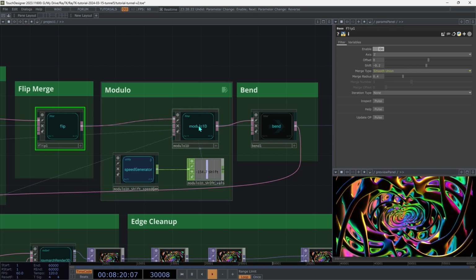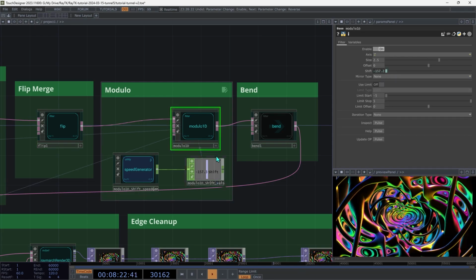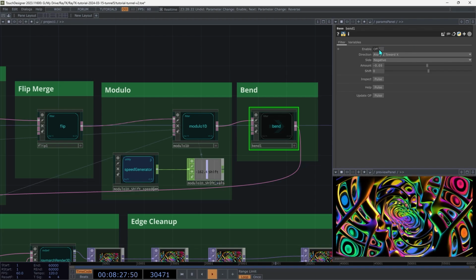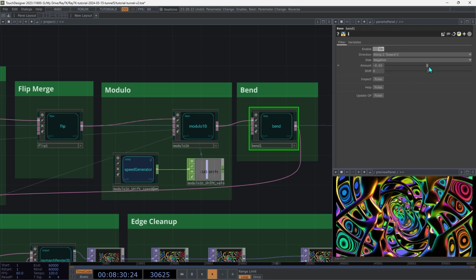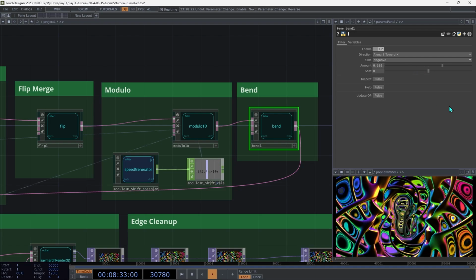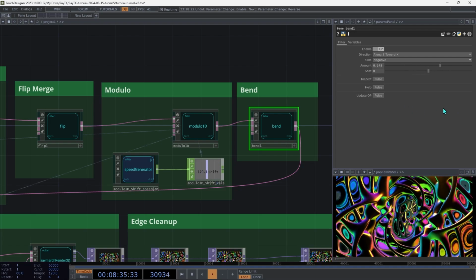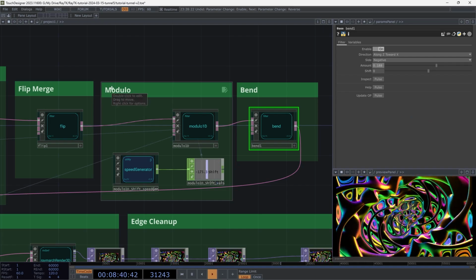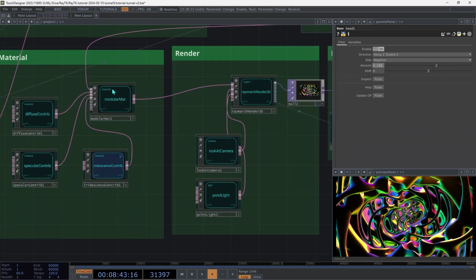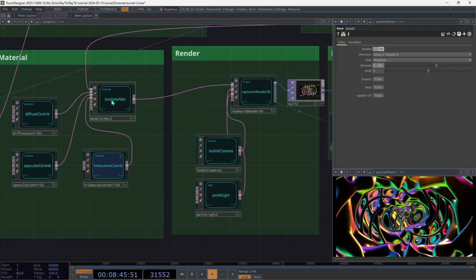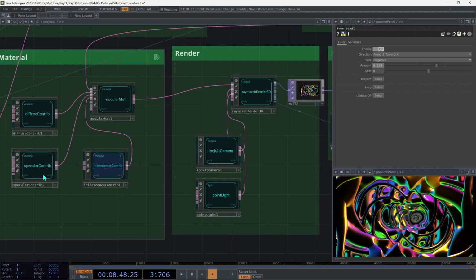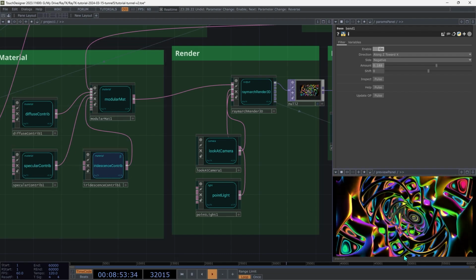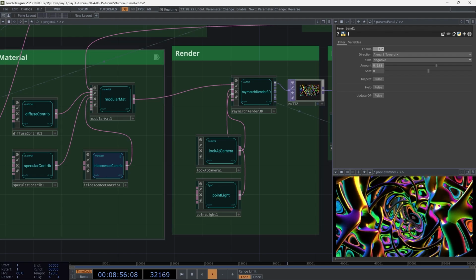Then we are repeating the whole thing along the z-axis with a modulo 1D, and then we're applying our bending, which we actually turned off earlier, so let's go over to that and just flip that back on. And that is bending the distant end side to side. Then we are applying a modular material, using a standard diffuse and specular combination, along with iridescence that's doing those rainbow highlights around the sides of things.